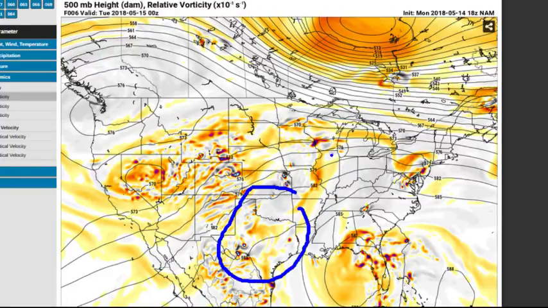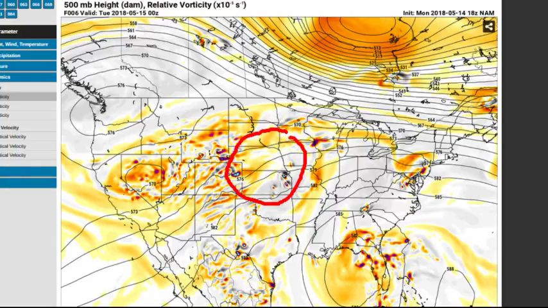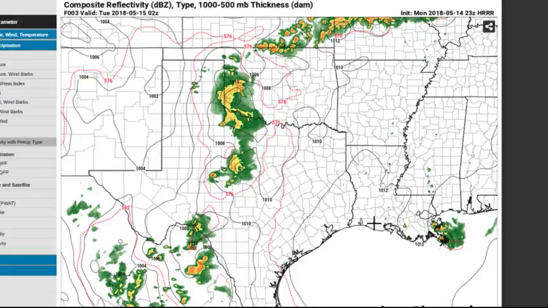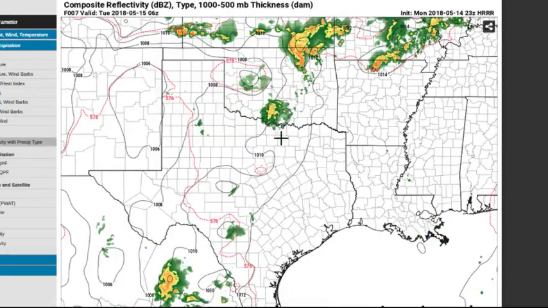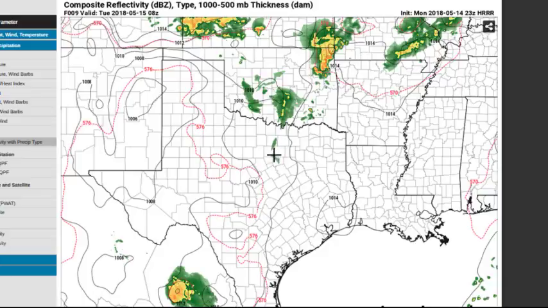Pretty much nothing going on there at 500 millibars. If we were under this flow here, there's a good chance that they would persist throughout much of the night. So these are going to kind of shut down, but we got to keep in mind that there are going to be some outflow boundaries kind of lurking through this area during the morning. So we got to watch that when things get going tomorrow.